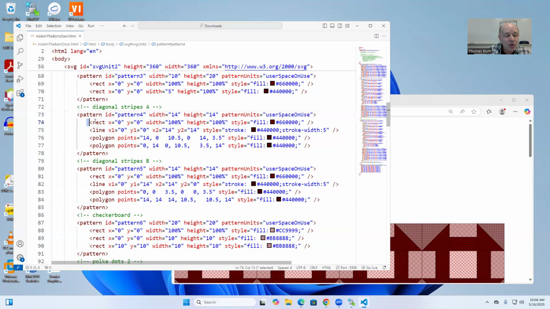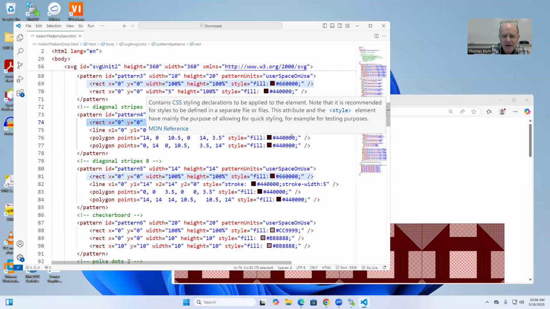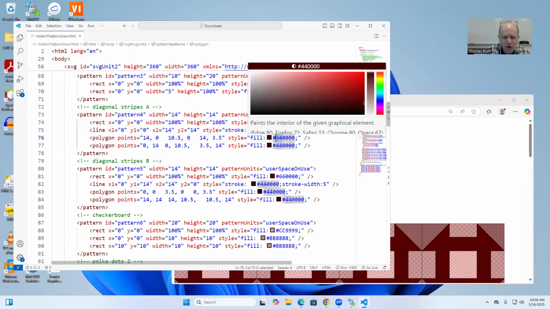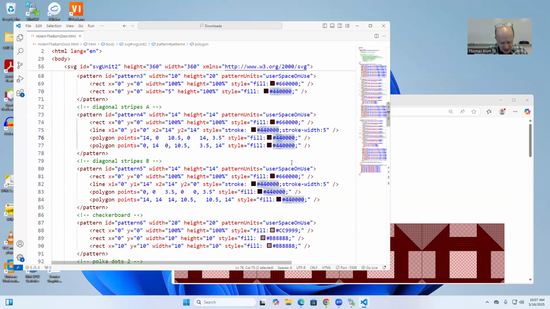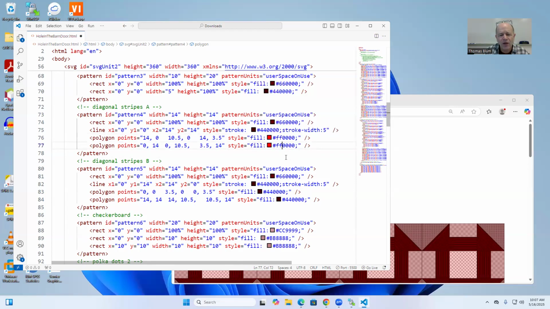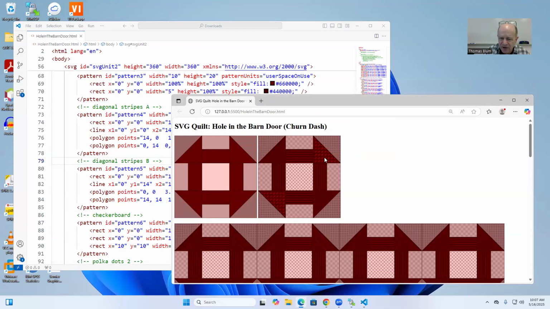And I put my background color in. I'm making a line in this case that goes from the upper left 0, 0 to the lower right 14, 14. And then I want to show what I have, two little polygons, which are triangles again. I'm going to give them a different color so that you can see what they are doing. So now you can see the very bright red here, and let me amp it up a bit.